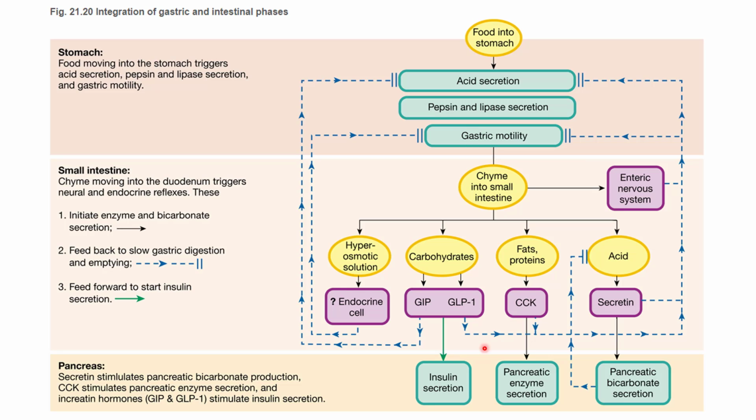We need to wait. As we start bringing things into the small intestines, we start producing some of these hormones, things like secretin and CCK, right? And those all have these negative feedback effects. So secretin is important to stopping the acid from coming in. It triggers the pancreas to say, hey, let's start secreting that bicarbonate. That bicarbonate's important to neutralize the acid so that the small intestines doesn't get hurt. Additionally, it has a negative feedback loop on those parietal cells to say, hey, don't produce as much gastric acid right now. The small intestines is working. You need to store some food.